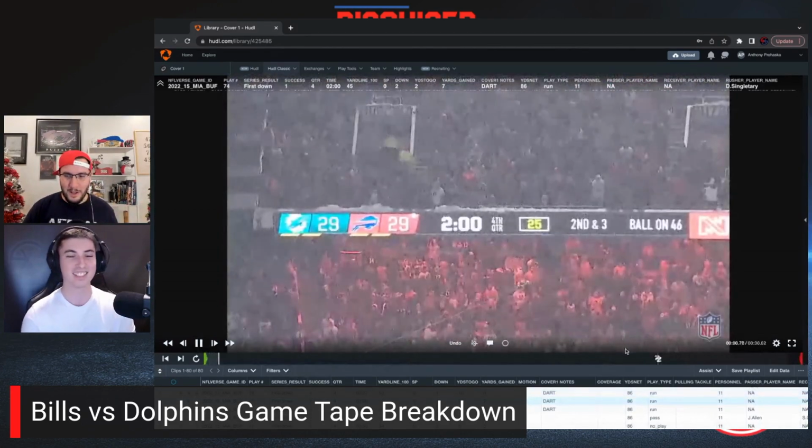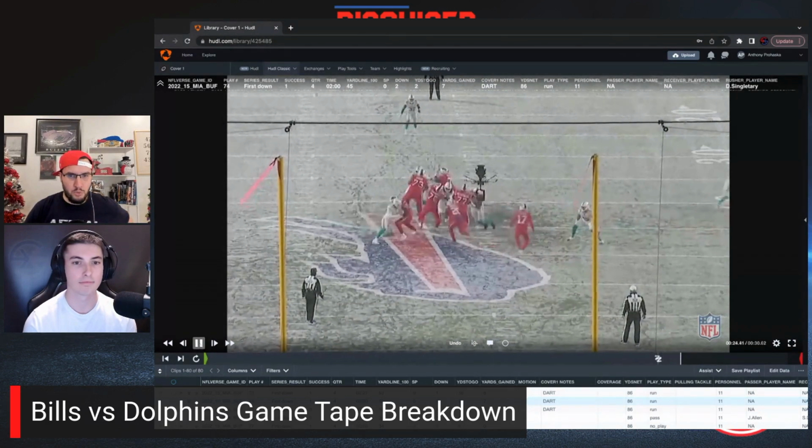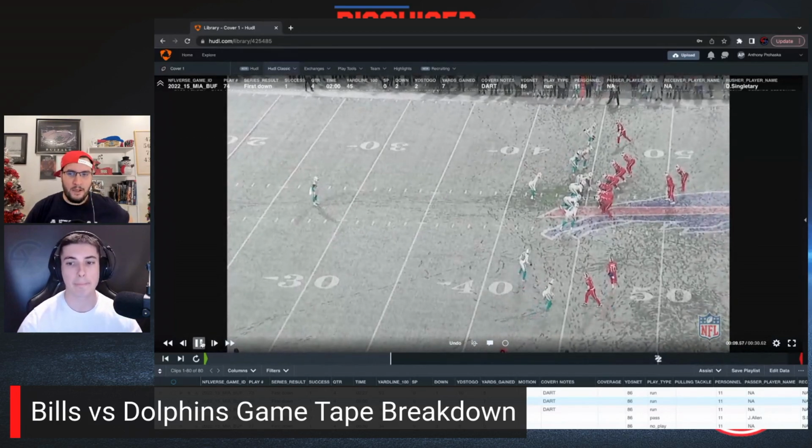We try hard. So same thing again. This is literally the very next play. Same exact action. You're going to get the double team block here. You're going to get the pulling tackle. This time it's Spencer Brown wrapping around on the dart action. Boom. Get yards. Just get that kick out block and you go straight through it. And this again is the credit to Singletary.